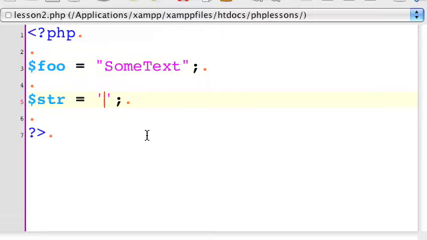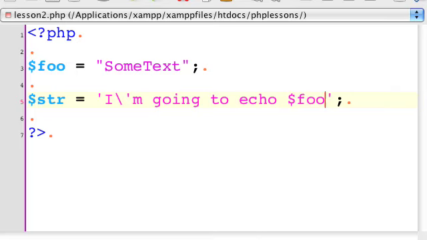Now we'll go back to our string variable, and I need to escape that single quote. Also, take note that whenever you use a single quote to identify a string, you have to escape it with a backslash. The backslash won't appear unless you add a second backslash here, which escapes the second backslash. Right now I'm going to echo foo.